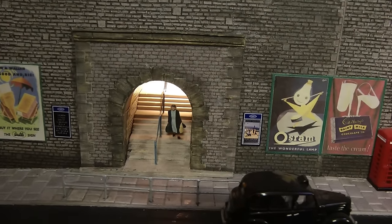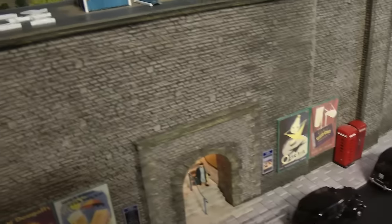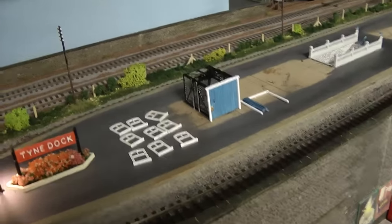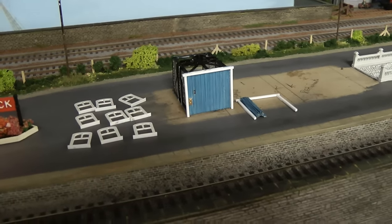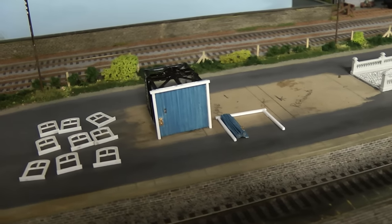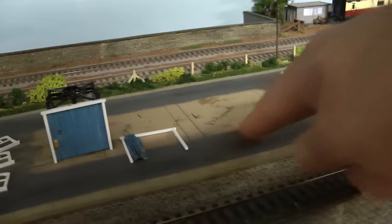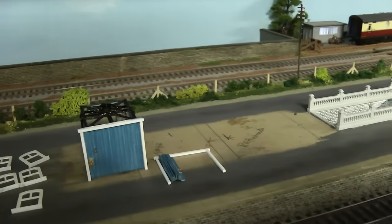We're nearly at the end of another video. I thought I'd show you this entrance again. So it's a little bit different this week as we focus on some of the major details of the station. As you know, we always tend to build the doors and windows, but in this case we've built the lift as well, and I think that's going to fit in there quite nicely. It just leaves enough room for a small porter's office just about here, and then the rest of the space between there and the end of the handrail here, or the balustrade here, will be the refreshments room.